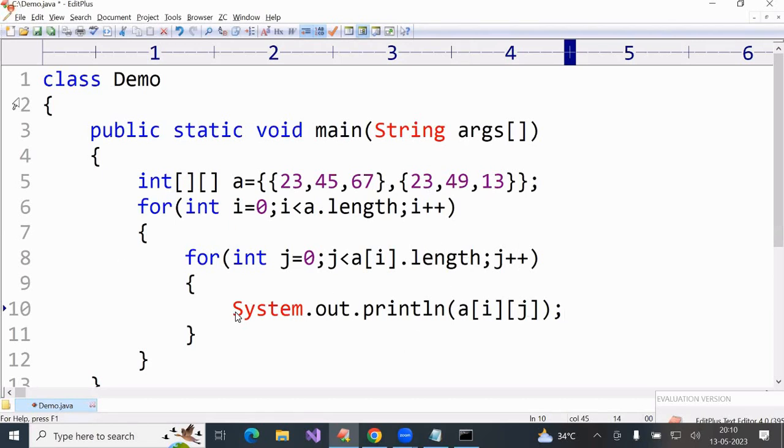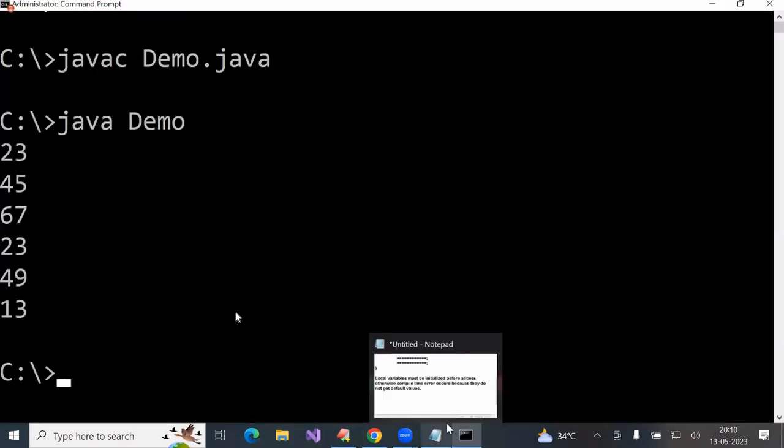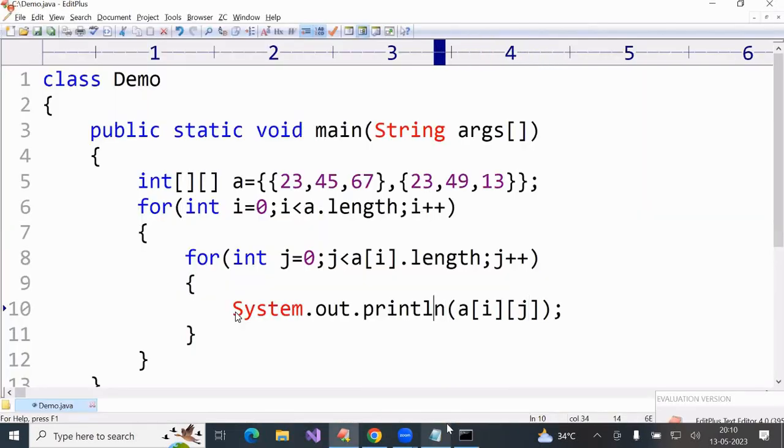Here, if you print like this, all are printed as one-dimensional array type only. See, file, save. Then what you can do is, here print ln, remove ln, same line printed.